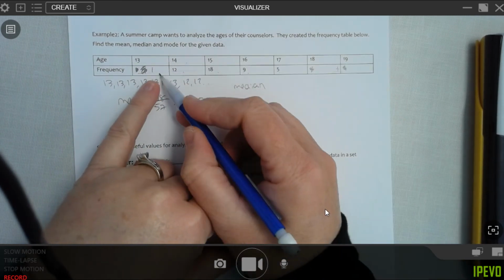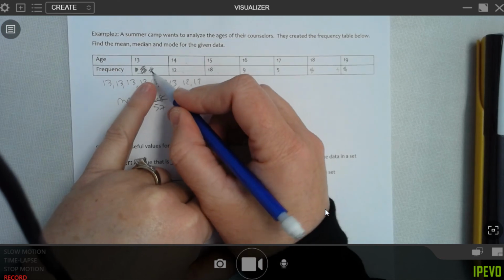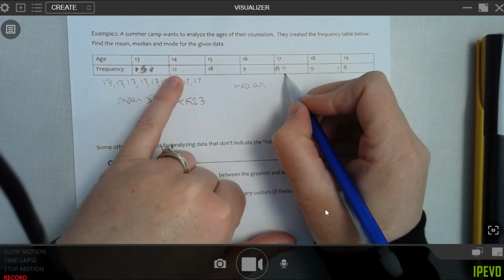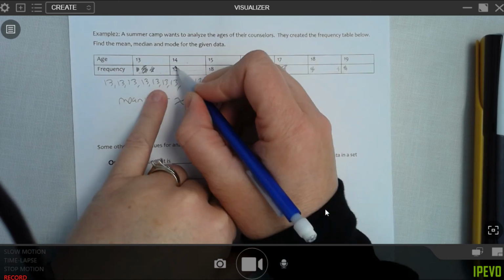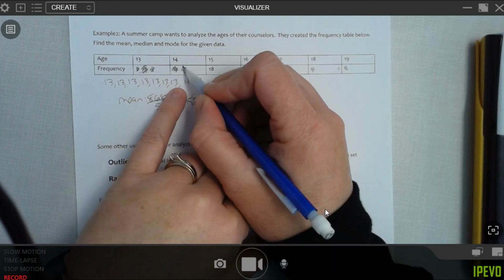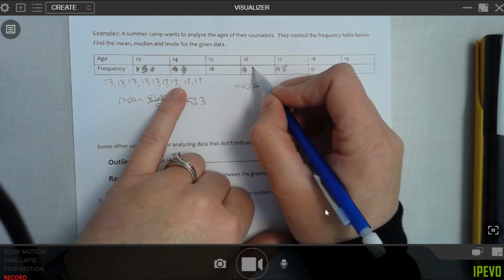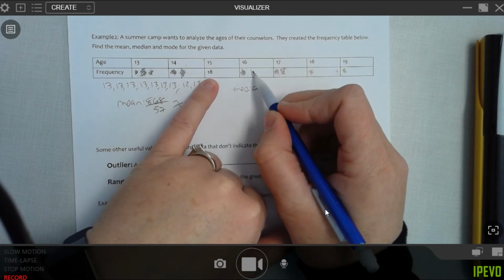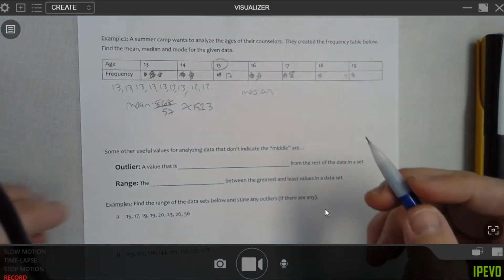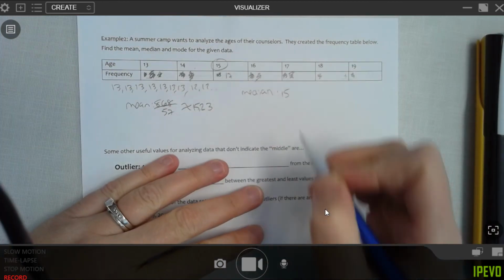So that one's too big. So go to the smaller number here. So I need to cross off 1. So cross off that 1 and make it a 4 here. 4 and 12. So I need to cross off these 4 and cross off 4 here. 8 and 9. So I need to cross off 8 of them. So cross off those 8 and cross off those 8. And now when I cross off 1 here, that means there's 17 left here. So 15 is our middle number. So your median is 15.